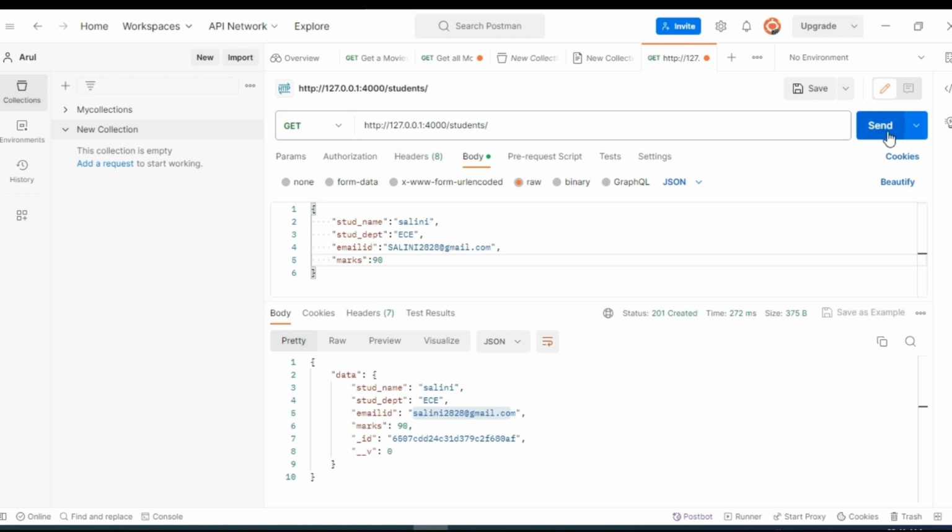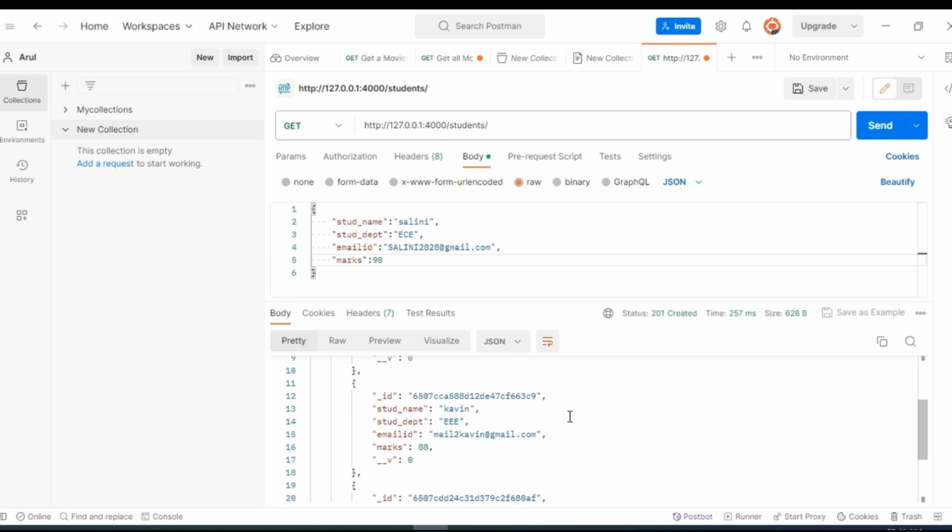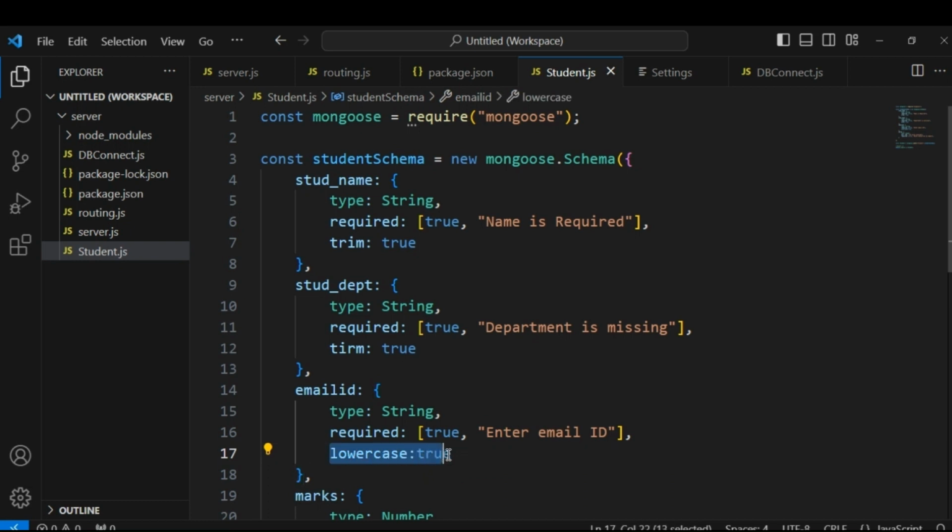Let's check the get method also. We are getting all the three documents. We have specified the mail ID lowercase as true, so that uppercase is converted to lowercase.